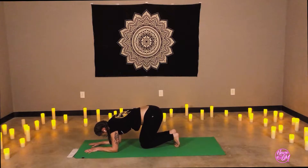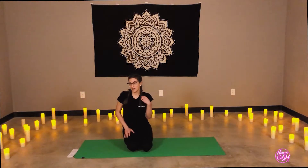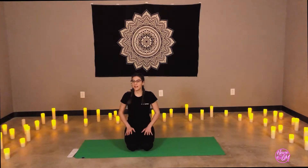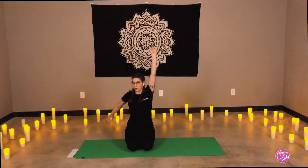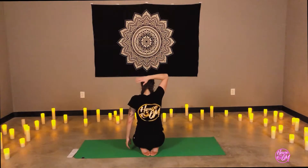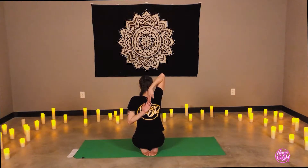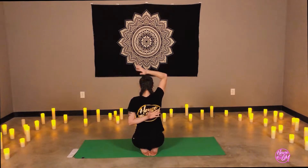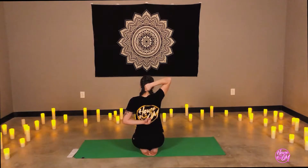Lower the knees gently. Sit back onto the heels, chest rises. Now if we have a strap, candy, t-shirt, or a blanket, feel free to use this. Let's inhale the arms out to the sides, then bring the right arm overhead — the other hand will come behind you. Right arm is above, reaching to the base of the skull, the top of the back; the back of the other hand comes to the back. If we can, using a strap, blanket, t-shirt, or if you are able to clasp your fingers together — this is cow face arms. We're practicing opening the shoulders. If this is inaccessible to you, use a strap or a t-shirt, or simply hold the elbow at the top.